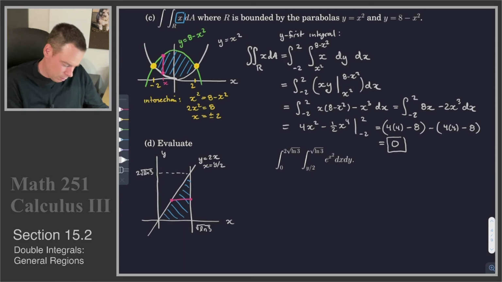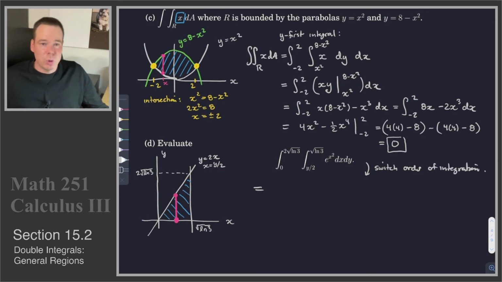So that means that what I'm going to do is remove this red indicator here because that was just how it was set up in the problem as a horizontally simple region. Instead, I'm going to take a vertical line segment like this and set my integral up. So I'm going to switch my order of integration. And the most straightforward way to do this is by referring to the diagram. This is where the diagram comes in really handy.